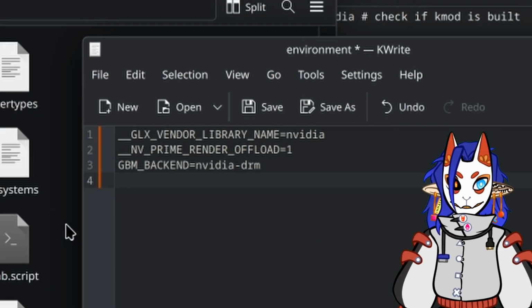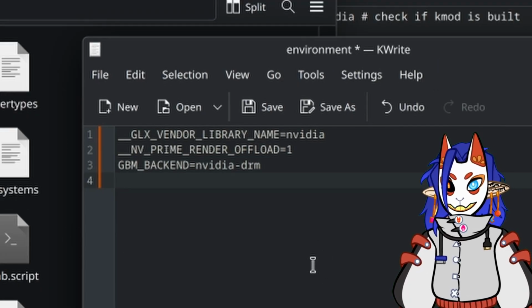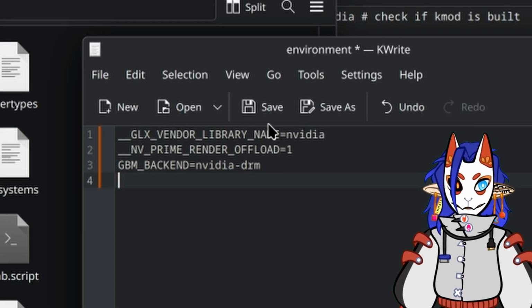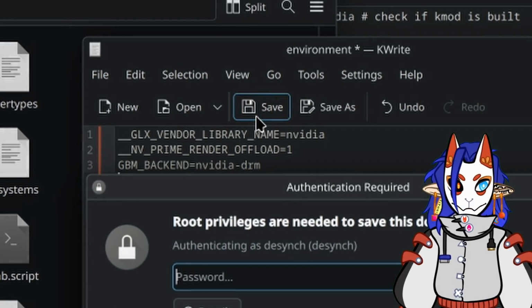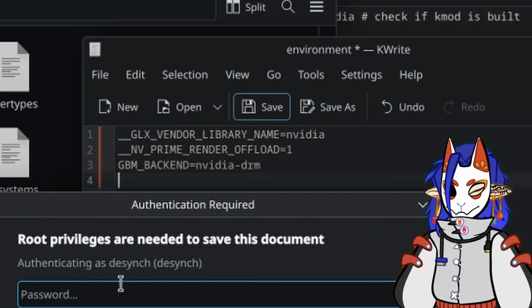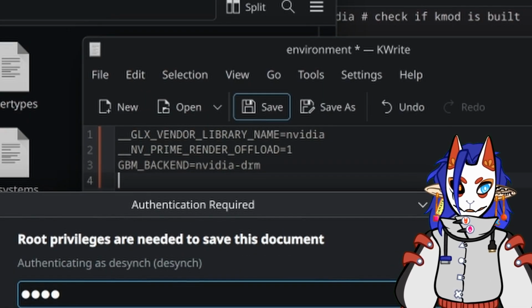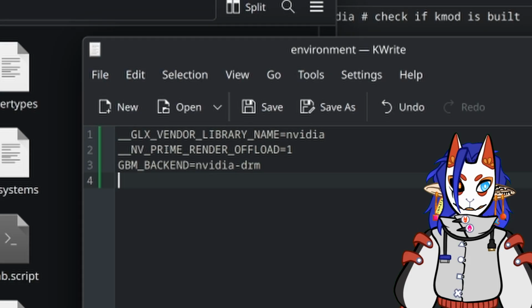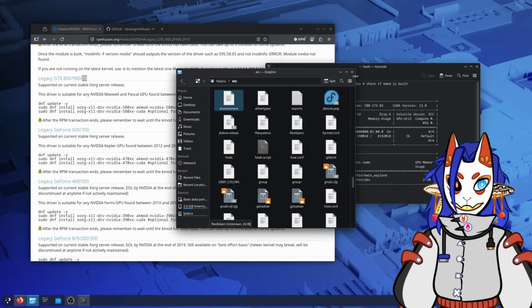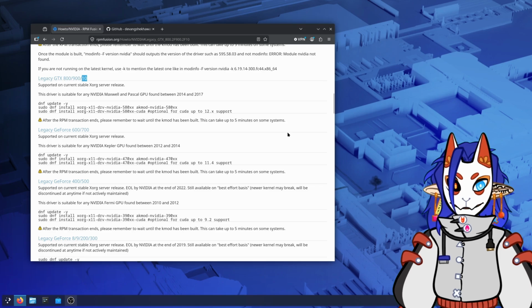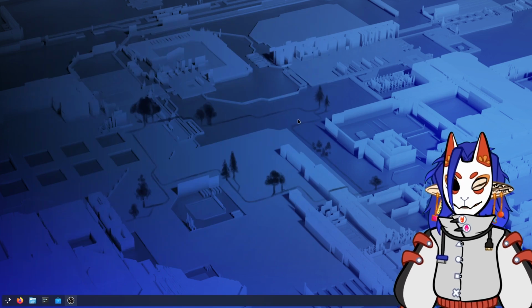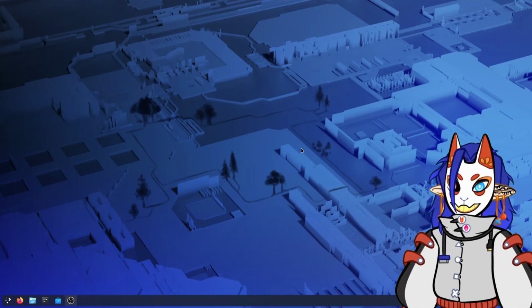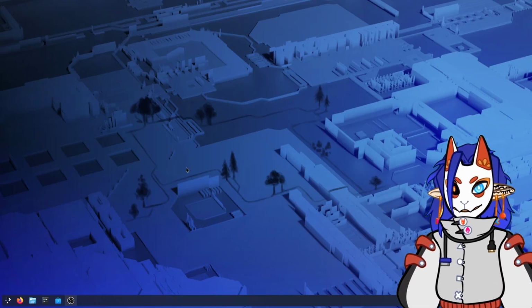Now, because we're in a system file on Linux, we actually need to edit it as an administrator, or sudo if you want. So if I click save, it's going to ask me for root privileges, or my password. I'm just going to put that in. And then you saw these turn from red to green, so it's been saved correctly. So now, again, I need to reboot my system really quickly. All of my graphics driver issues have now been solved. Hooray! Next step is to get vtubing to work.